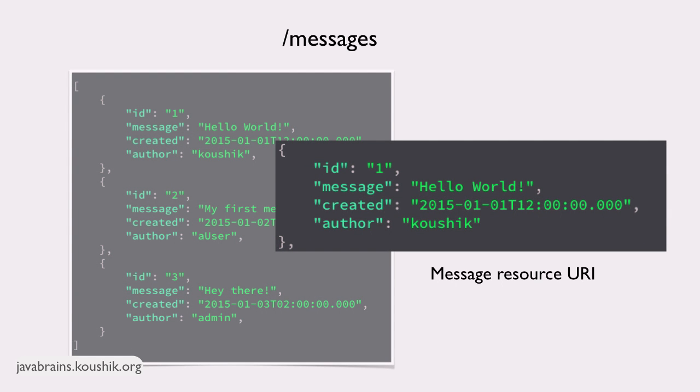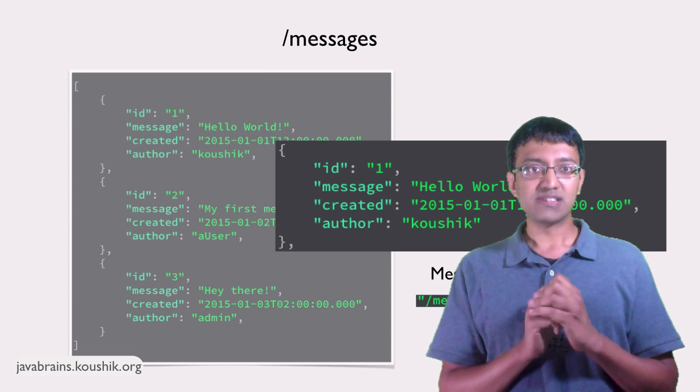What they need to do is take the message that they're interested in. Okay. Take the ID value. They look at the ID property, get the value. So they take that and they append it to the string slash messages slash. Okay. So they do a slash messages slash, and then they append that ID value and there they have the resource URI. But this means that the client will have to know this beforehand, right? They need to know to pick up that ID, which is one of the properties beforehand. And they need to know what to append it to, which is this hard coded string.